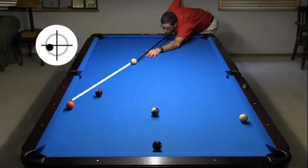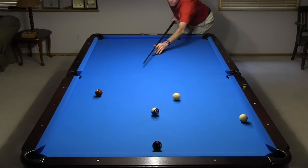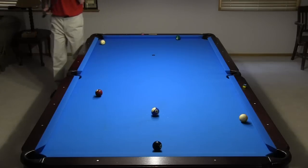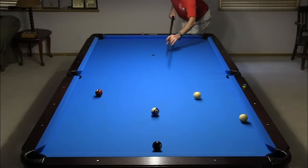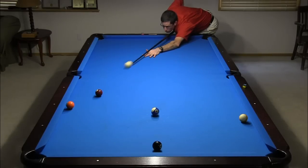The right play is to stun across the table with left side spin to send the cue ball up table off the opposite cushion. If I hit the 5 first, or hit the 5 while compressing the cushion, the side spin will take on the cushion after the hit, causing the cue ball to head down table where I might hit the 8 or 9. So here, I need to hit the cushion first, hitting the 5 after the cue ball has mostly rebounded off the cushion. In slow motion, you can clearly see the cushion-first hit — the cue ball is clearly interacting with the cushion already before hitting the 5.